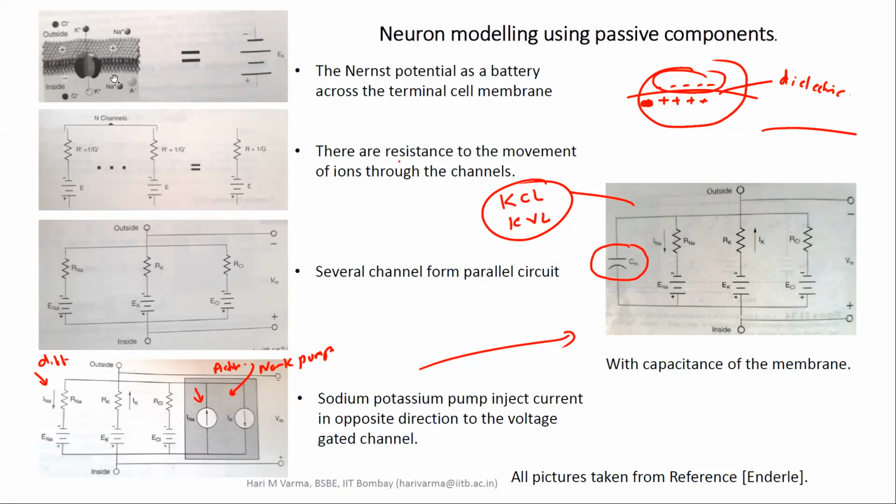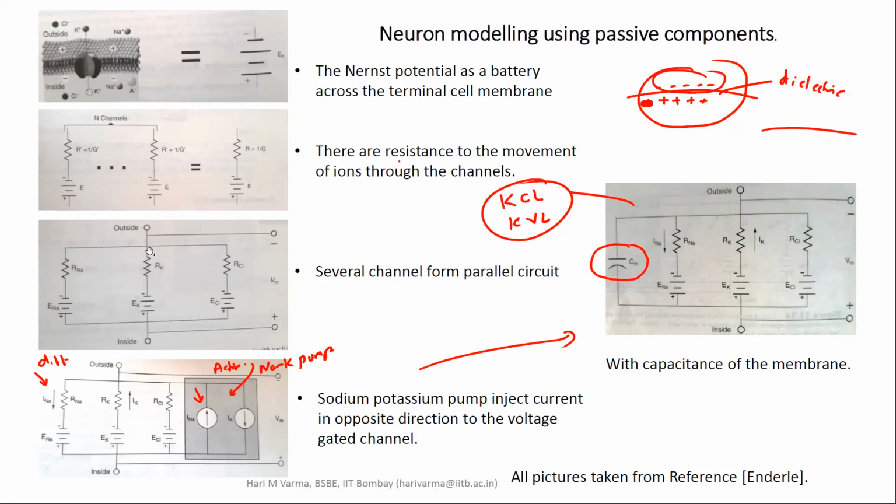Now we can have several channels in parallel. There can be a sodium channel, there can be potassium, there can be multiple sodium channels. All these can be arranged in parallel because all of them happen simultaneously, not one after the other. If there are two gates and the sodium has to first pass through one gate and then through the second gate, then it will become series. But here the sodium can just pass simultaneously, potassium can pass, all are arranged in a parallel way. Simultaneously, the gates can be opened and closed. So this will become a parallel configuration, right?